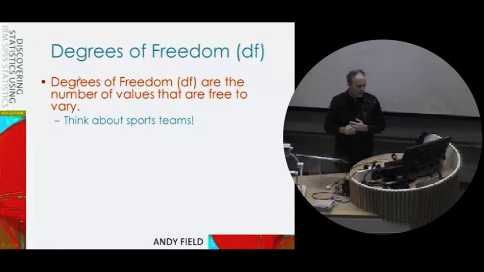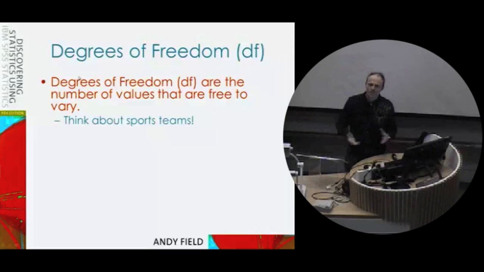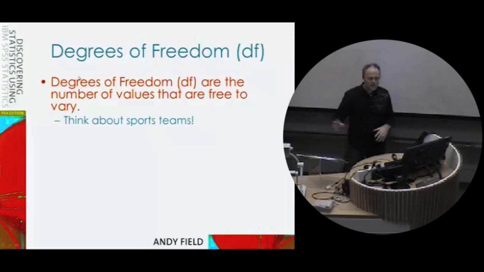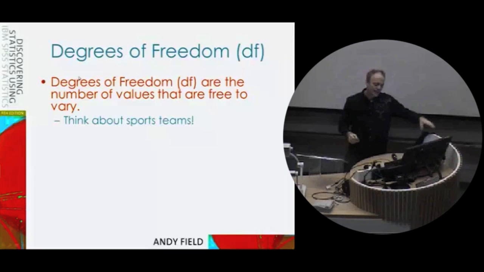So if you imagine you had, say, a soccer team, and so you've got 11 positions on the pitch. When the first person turns up to play, you can choose whatever position they want to go in. So you can say, right, you be the goalkeeper today. When the second person turns up, you've still got 10 positions. You've still got freedom to choose where they go. So you could say, right, you be the left back today.